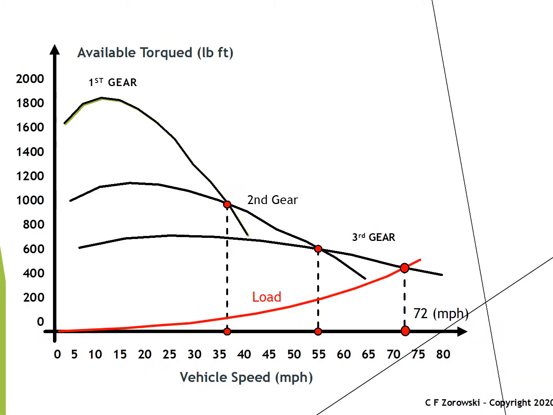When plotted on the available torque curve, it is observed that the maximum velocity of the vehicle will be about 72 miles per hour, corresponding to a consumption of about 100 horsepower. The analysis just completed now needs to be repeated from the perspective of power available from the engine and power required from the road test data to determine if the numerical values of the shift points and maximum vehicle speed are the same.